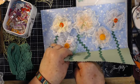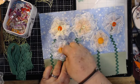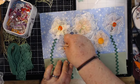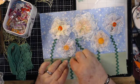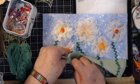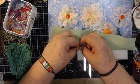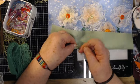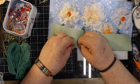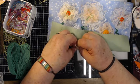Okay, so now I am just going to, oh, that glue isn't sticking. Glue isn't sticking. Okay, and then I'm going to, okay, so then if I just tie those leaves to the back of the fabric this way, let me see how that looks. And put that on, tie that tightly. Just one little stitch right there in the center of the two leaves.